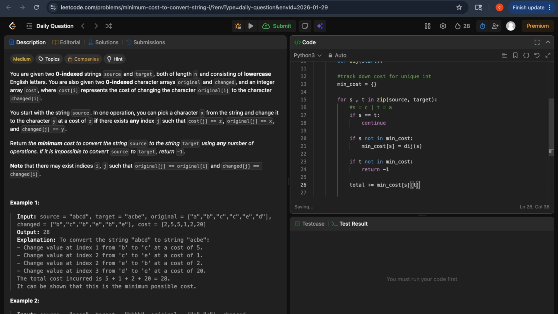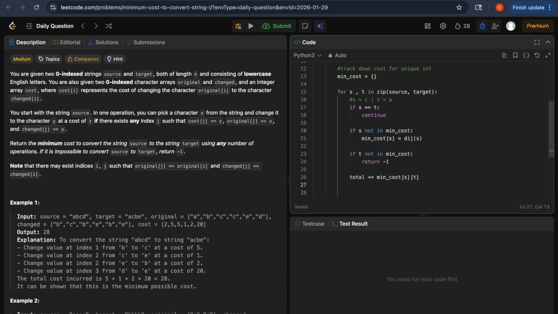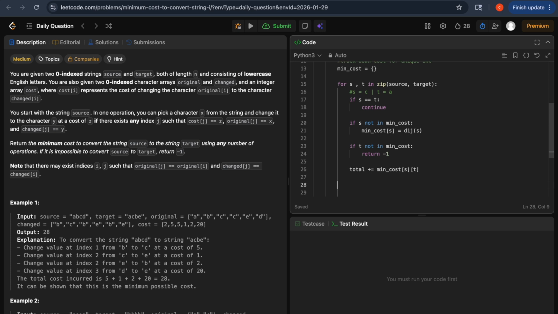You append the total value, which means node to node. For example, A to B cost is x, and B to C cost is y, so the total will be x plus y. And after running through the complete source and target string, you can return total.